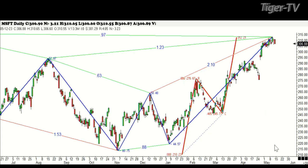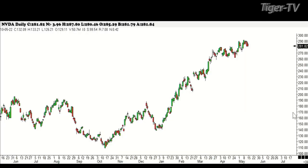This is the NVIDIA. I don't know what NVIDIA does, but it must be related to computers because you can see here there's a lot of little ABCDs in here, but look where this thing has gone from. I mean, wow. You have the nice little pullback here at the 61% retracement, and then it's just constantly going up and up. There's no big pattern here, no ABCD anywhere. Well, there's a little ABCD right here. There's one right there. That's the only one that I can see during this whole time. And now it's up into a zone where it logically should be looking for a top, but that doesn't mean that you're going to get it.